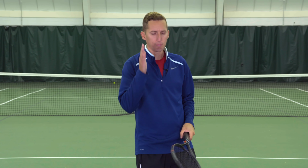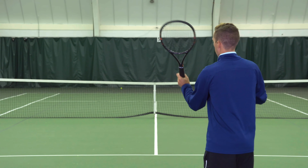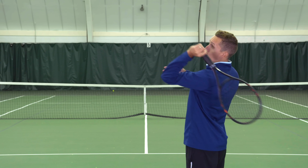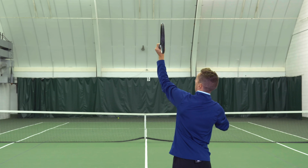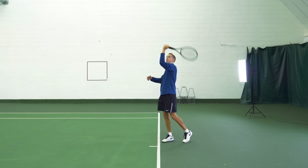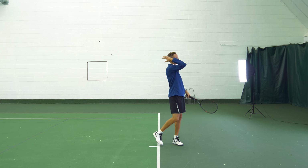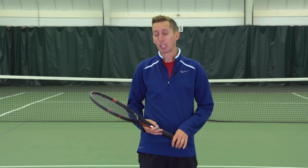So when you watch professional players hit a serve, rather than line their strings up with their target, they actually swing up towards the ball with the edge of their racket leading first. And then at the very last second, they release the racket head through the ball, and it snaps forward, creating racket head speed and then resulting power because of that.